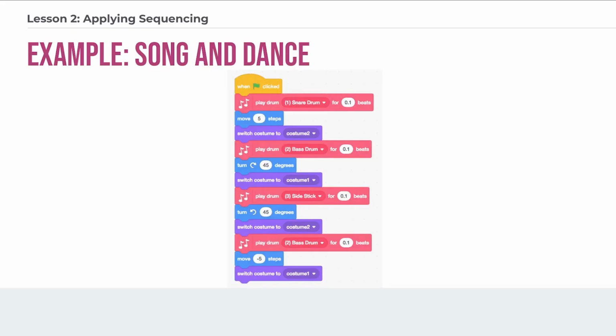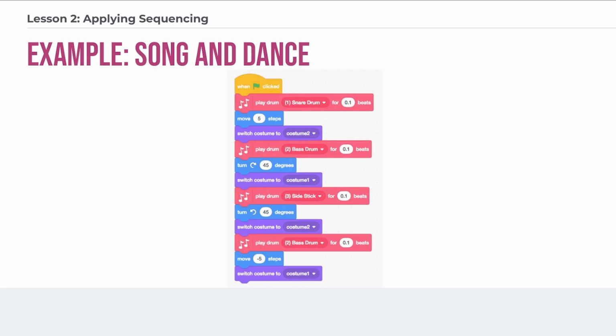In just a second, you will have the opportunity to do an exercise where you recreate a sequence of commands for your cat to follow to produce a song and dance of sorts. And it's going to involve sound and motion. And we've kind of separated these things out before, but they don't necessarily have to be separate. Sequences of blocks that combine the two can be created by switching tabs and selecting the blocks that you want to combine in the order that you want them. And you can play around with that and see, because we talked about how sometimes the order doesn't really matter, but sometimes it does. And so try different sequences to see what you can come up with.